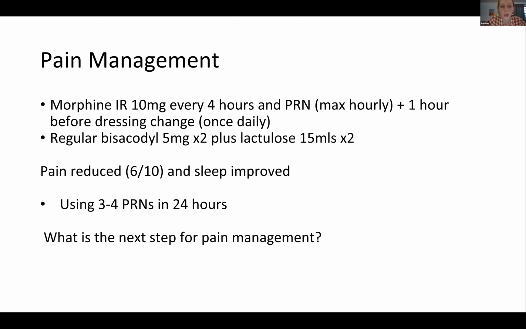We are getting better pain relief, but he's using quite a lot of as needed dosing in 24 hours because we're monitoring that, or we're writing it on his pain log. What would be our next step? So from some of our people on the call today, from your experience, as your patients adjust to a regular dosing of morphine every 4 hours, what's the next step? What do you do when they start to do more PRN dosing? When they start using their as needed or their breakthrough dosing, which is what we sometimes call it, more often? What is the next step?